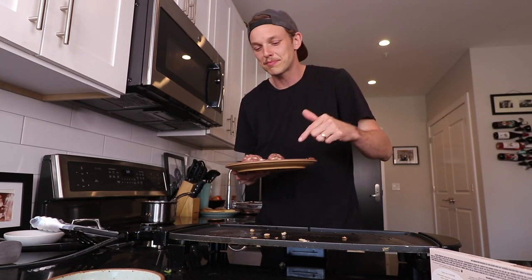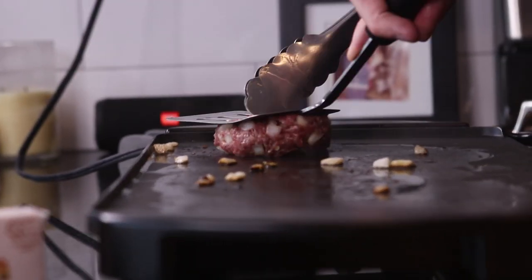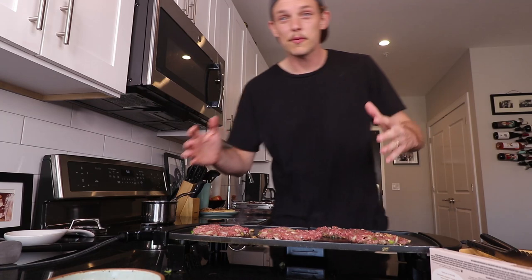Okay, we got two of the half burgers already done. We're getting back to the burgers because we made a mistake because we're dumb. Here we go. We're gonna throw these other bad boys on and let's go. Whew. And then the press. All right, we got the burgers going.